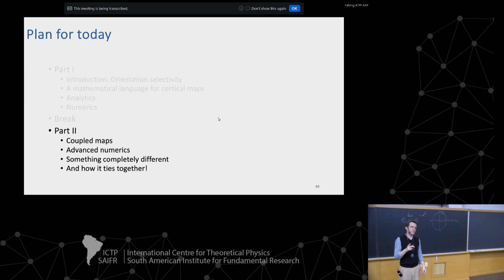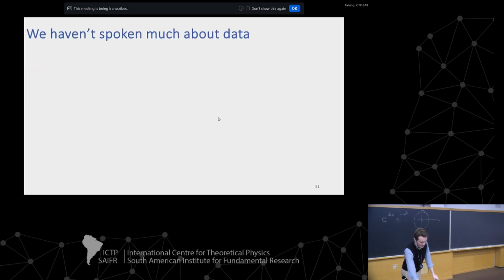I'll add a little bit more math in the talk than I would usually do, but the motivation is going to be exactly how I would motivate this to a neuroscience audience. Okay, couple of maps. Right, so let's go back to the data. You have to do this first.